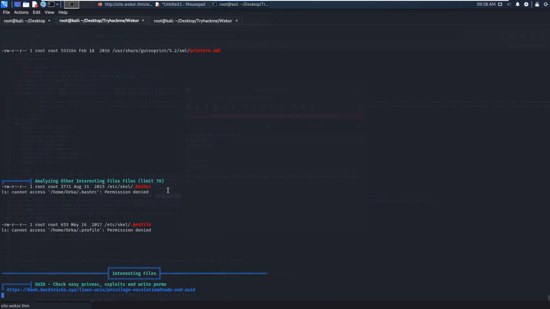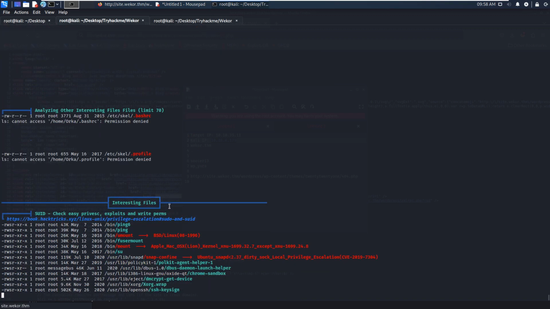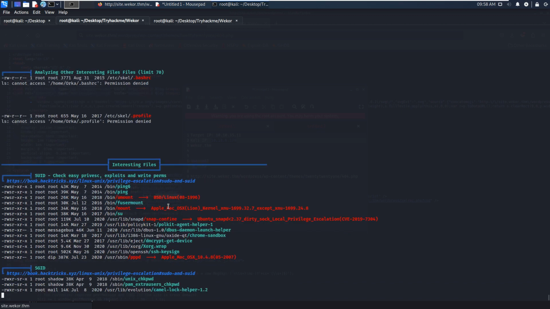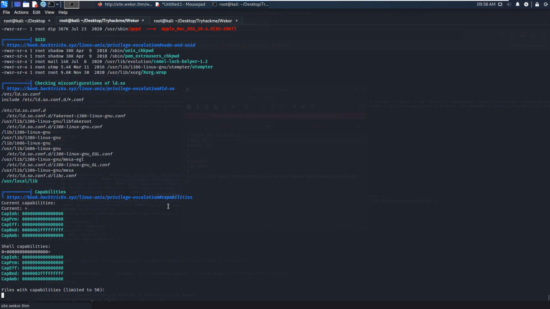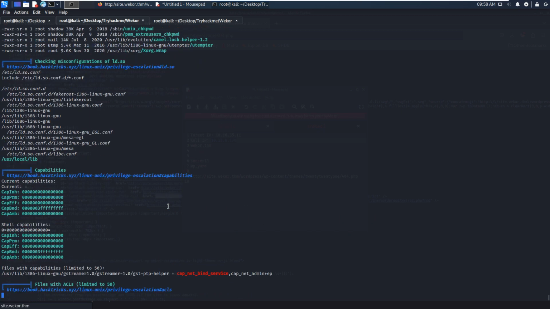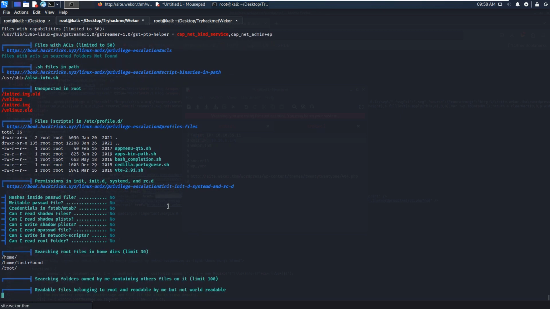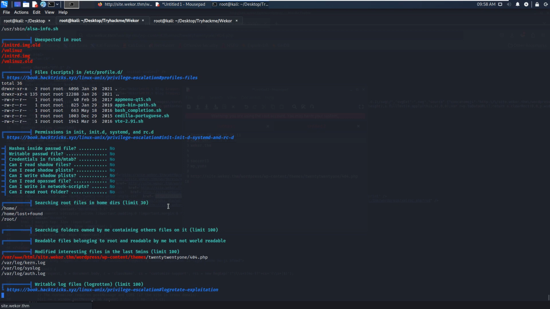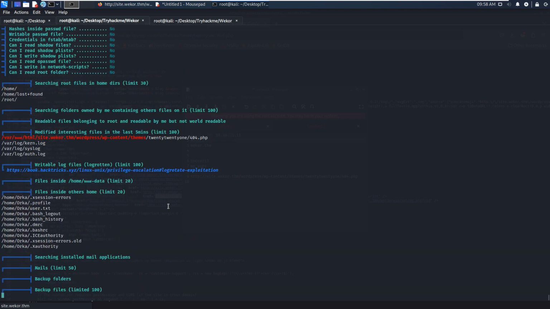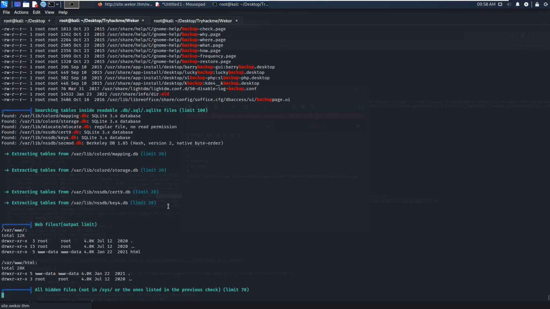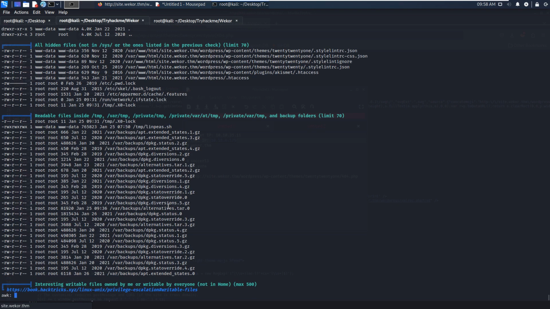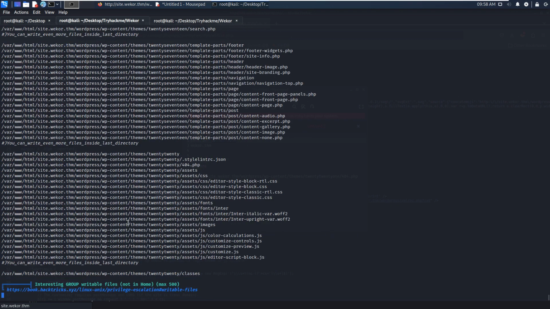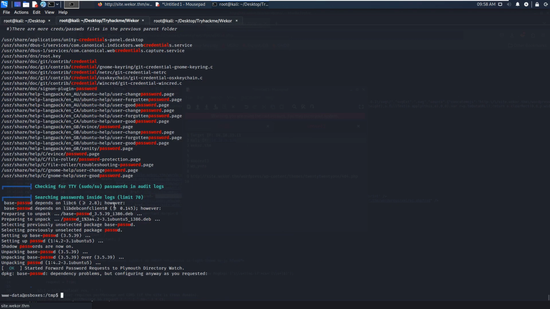Yeah, many. And it can also enumerate some files.